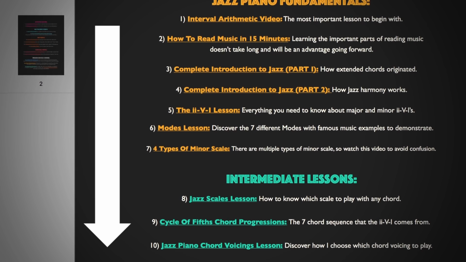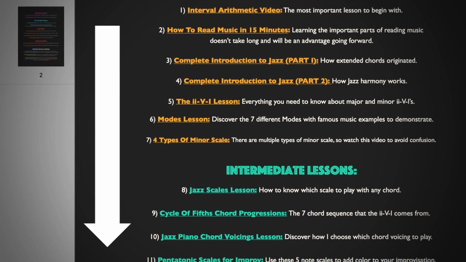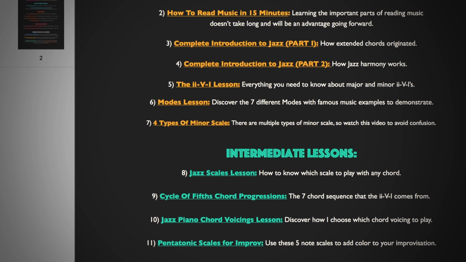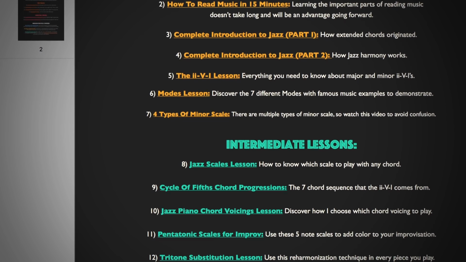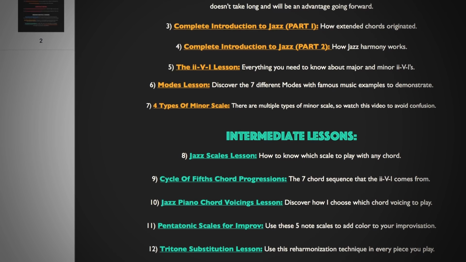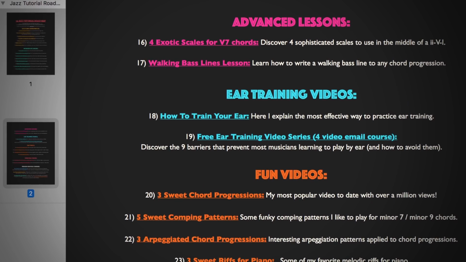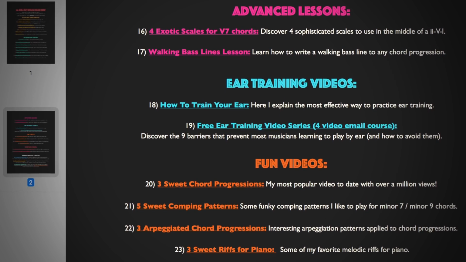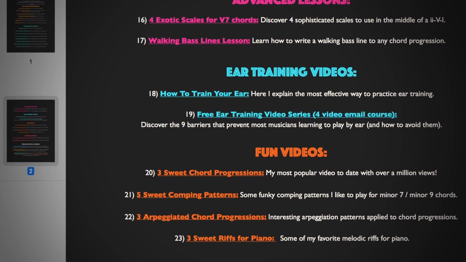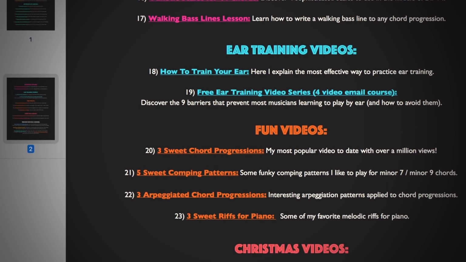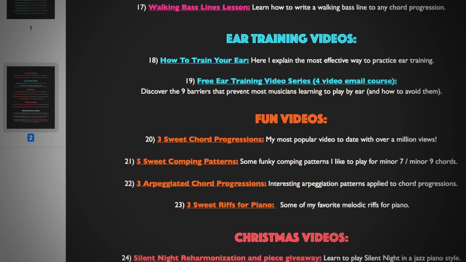So that way you won't be intimidated or out of your depth when you get to the intermediate lessons. When we start talking about chord voicings, we have some reharmonization techniques like tritone substitution. And then finally, we get to the advanced lessons. There's really only a couple of advanced lessons, things like my exotic jazz scales for dominant 7 chords and walking bass lines.